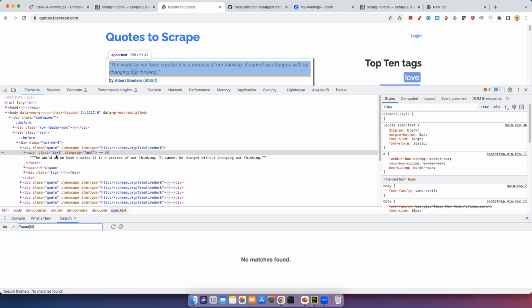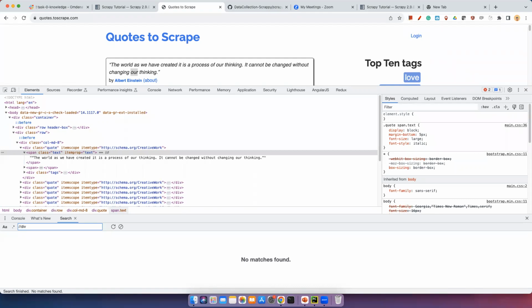It is not unique. What you have to do is go a little higher level. Then you can grab all the span elements. We can go a little higher, for example div, then give the class, quote. Then the next level is the class text. Like that, you can navigate it.